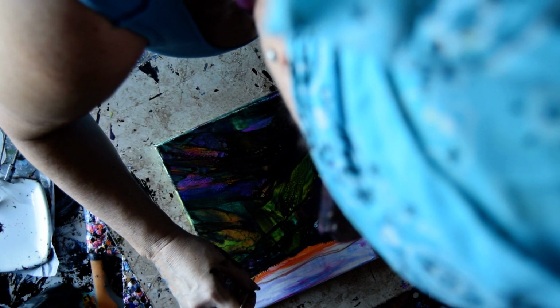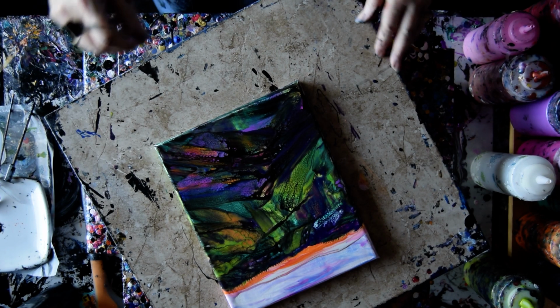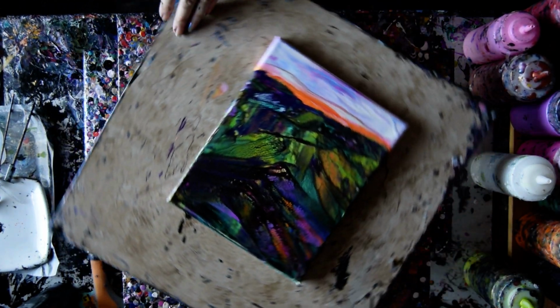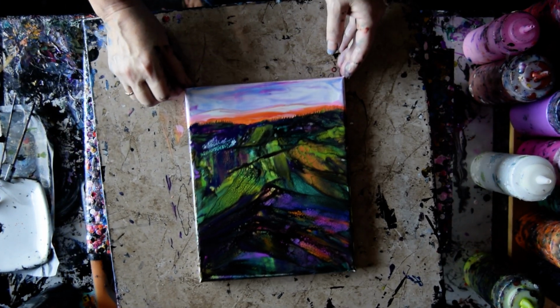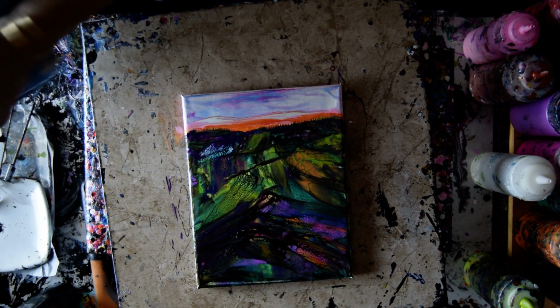Super simple to make it look like there's trees on the ridge. I had more plans. I could probably put different trees in there tomorrow. This is my idea of a small escape, and that was fun.